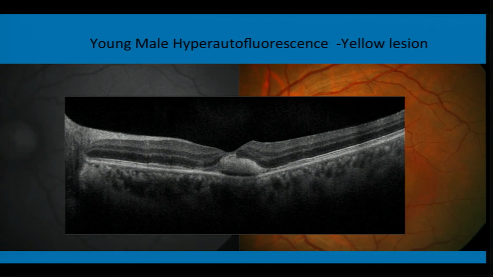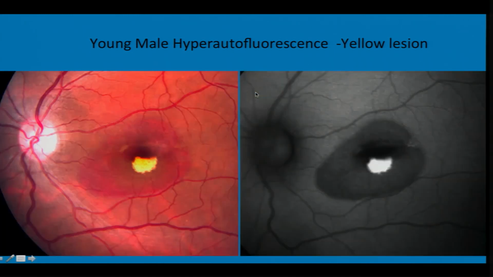Again, a lesson learned: fresh bleeds will block fluorescence, while the old bleeds, altered blood, will be hyper-autofluorescent. So what gave it away in this particular patient was the hypo-autofluorescent ring and unilaterality of the lesion. So it is much more clearly visible here, central part is altered, peripheral bleed. On autofluorescence, we can see the central part is hyper, while the peripheral is hypo.